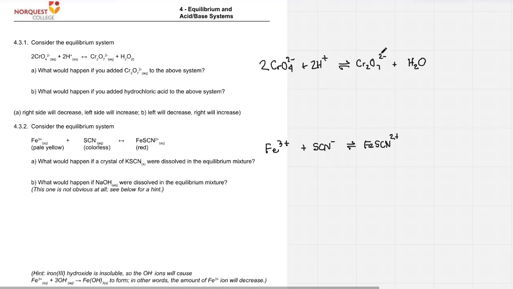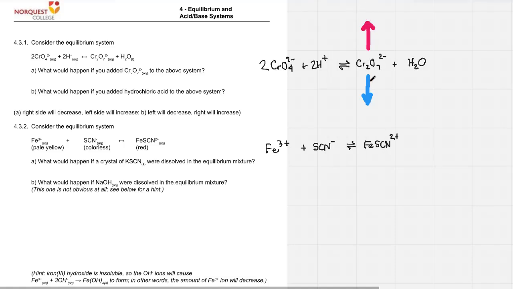So the system's sitting there, it's all good, and then we do that. This means we increase the concentration of Cr2O7, which screws up the system. It was at equilibrium, now it's not. What Le Chatelier's principle says is whenever you do this, the system is going to fight back and try to cancel out whatever stress you just applied. If you add dichromate, the system is going to fight back and use up dichromate because it's trying to remove the extra that you added.